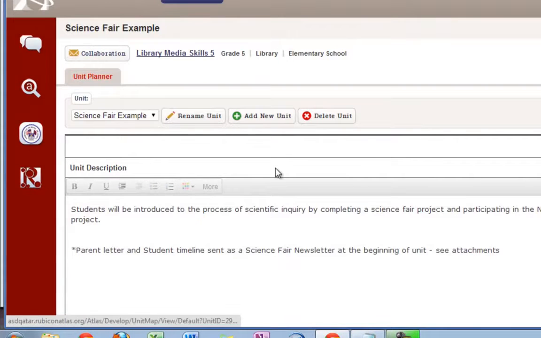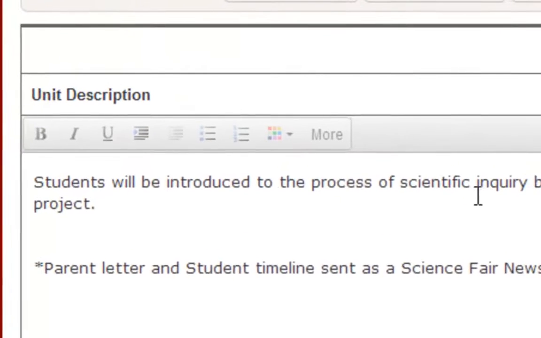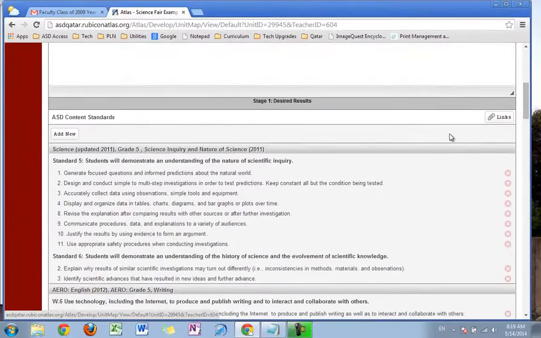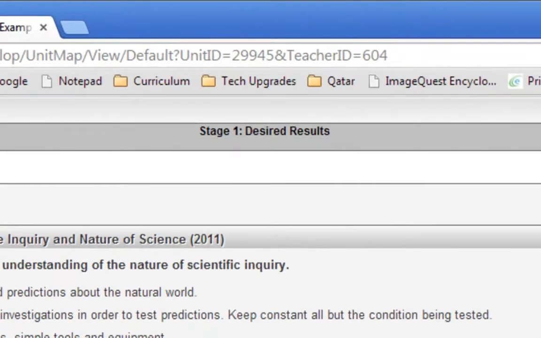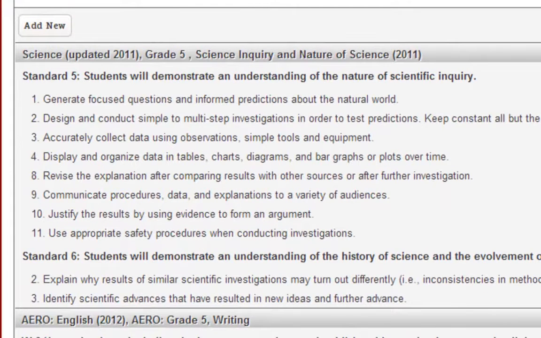All of our units across the grades look the same. There are some variations for the IB program. We start with a unit description. There may be some supporting links over here that give you documentation about that particular unit. The next step would be, where are we going with it? We are based on UBD, so we look at our standards. What are our goals?